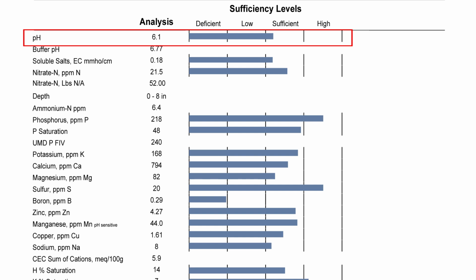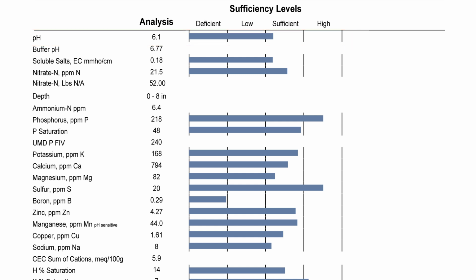Now, if you're doing a different crop such as alfalfa, you're going to want that in the low 7s, like 7.3 is the optimum pH. So depending on the crop you're growing, you're going to want to look at that pH analysis. That's going to basically allow your nutrients to be more available to the crop and give you better fertility and increase your yield potential for that crop. So one of the things we can see here is we have a 6.1 pH.